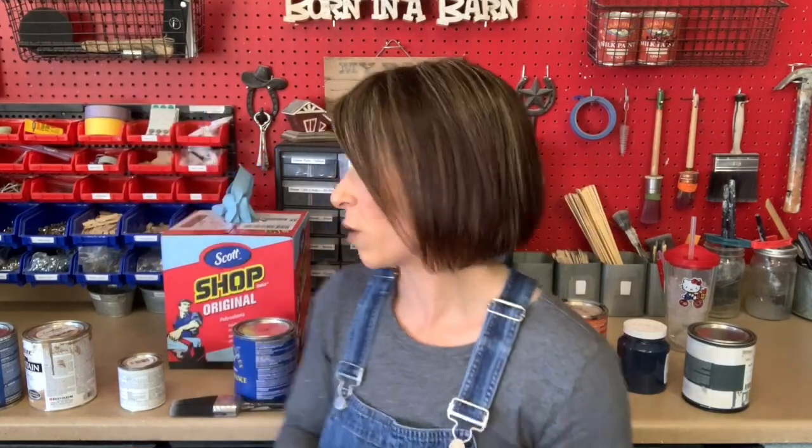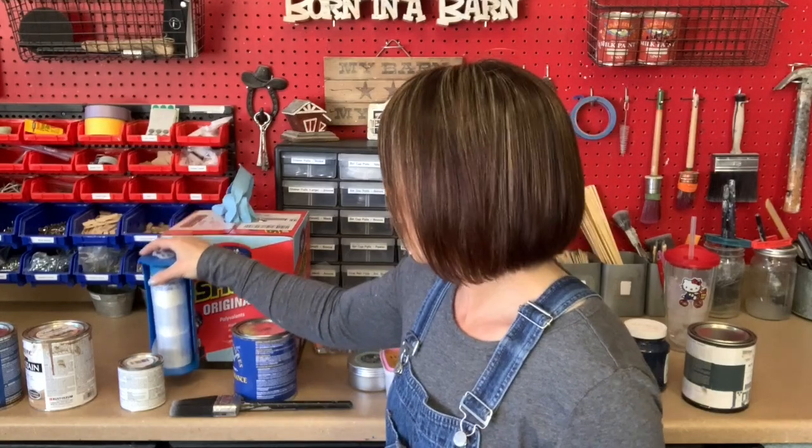It saves me so much time. The other fun thing about this is you can wrap this around the drawer, so when you're painting drawer fronts, you don't get all of that overspray or paint that might fling or fly on your drawer sides. That's annoying to have to go back and clean that up afterwards. This will save you. So this stuff's great. Can't live without that now.